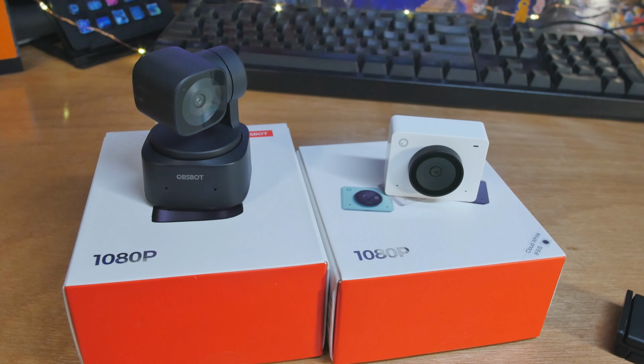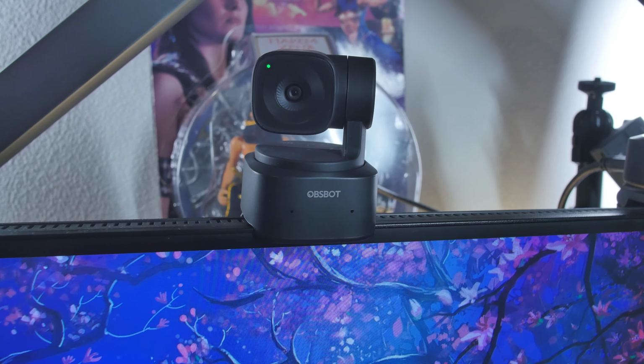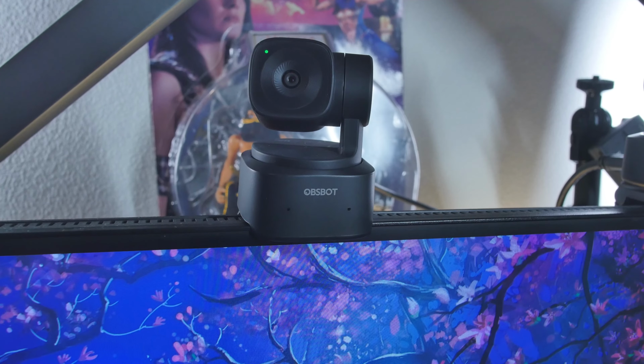In my opinion, I think a lot of people who get this, if they're going to be streaming, will probably be using an external mic. Because the other thing that's weird is, even if the mic's amazing, it's a good distance away. All right, we're going to start off with the Obsbot Tiny SE, and that's what you're listening to right now. But remember, it's about 2.5 feet from my mouth, so that always is going to pick up some of the room tone and everything. That's the nature of having an on-camera microphone. It's not going to be as good as one right here in front of your face. And plus, this microphone costs a lot more than the camera.